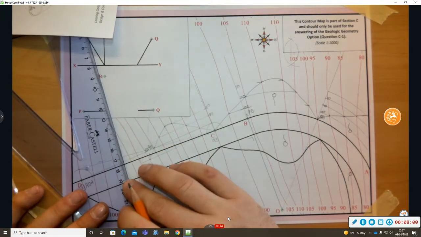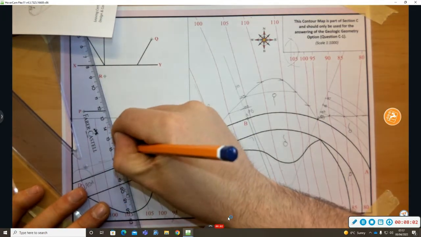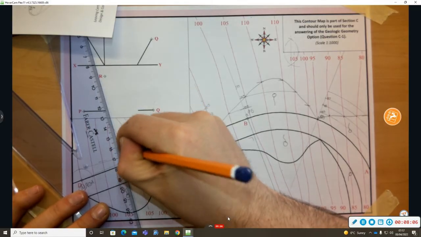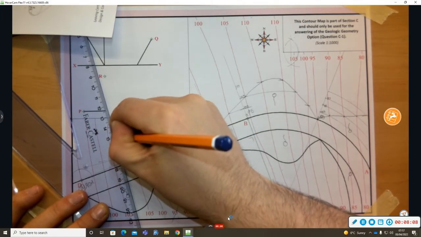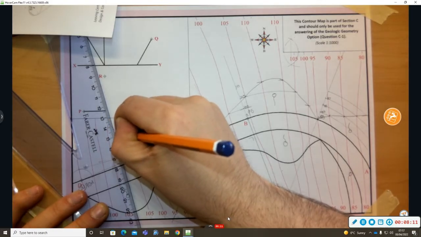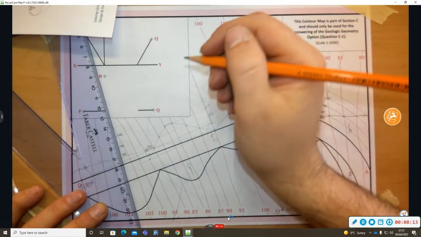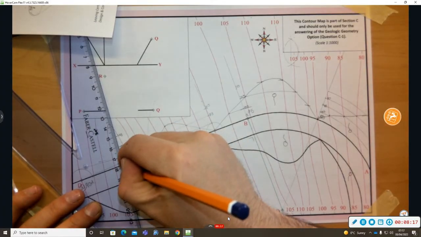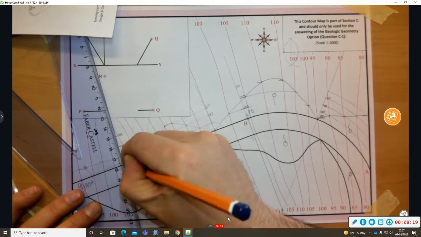So we're going to plot our lines 10 millimeters apart. The base of the cone is at an altitude of 95, so that's 95, 100, 105, and then there's no 110 down here, and we're going to need to do one below at 90.